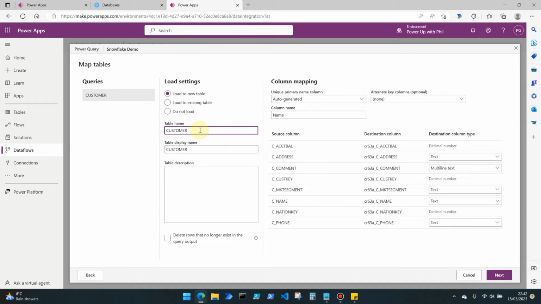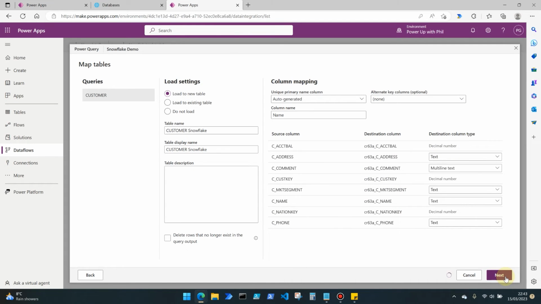I'm just going to change the table name, however. The reason for that is because in the Power environment, there's automatically a table called customer on some instances. So I'm going to call this customer Snowflake, just to differentiate it from anything else in our environment already. Okay, I'm happy with that.